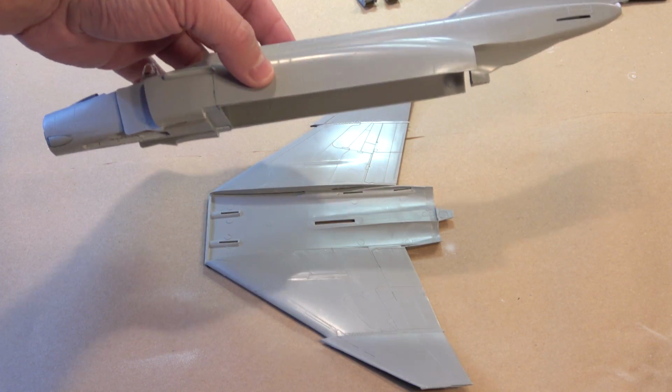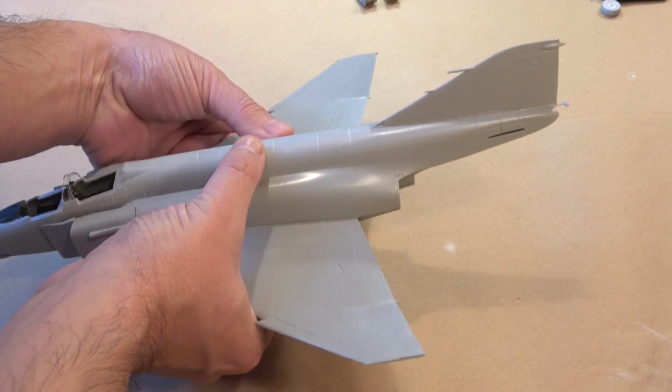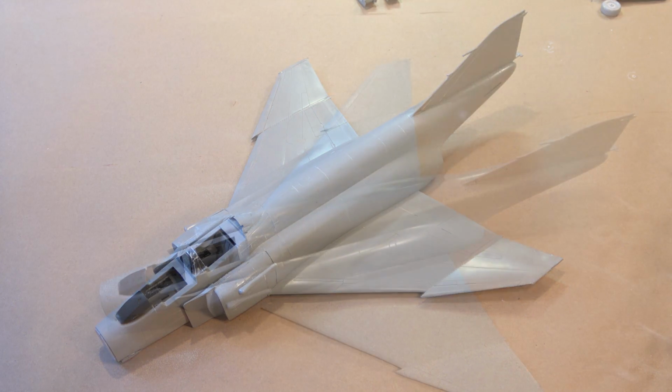We can attach the wings now and some fairings. We are ready to add our overspray protection and then begin our exterior paint work.